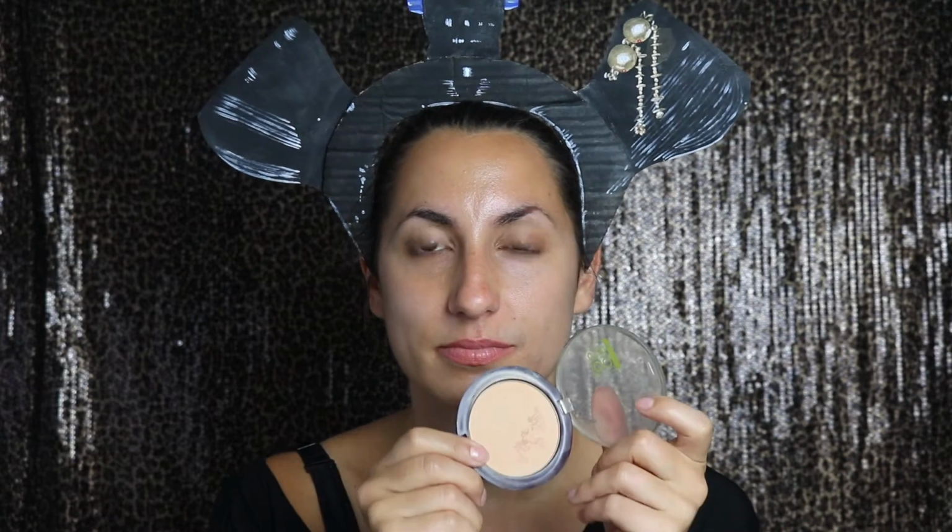Keep watching. Alright, so I'm gonna get started with my eyebrows. I want them gone because the robot doesn't have eyebrows, so I'm gonna hide them with some glue stick, some powder and a sponge. I'll be applying one, two, three, possibly four layers of glue and let it dry in between each layer, otherwise it doesn't look good. Let's get started.